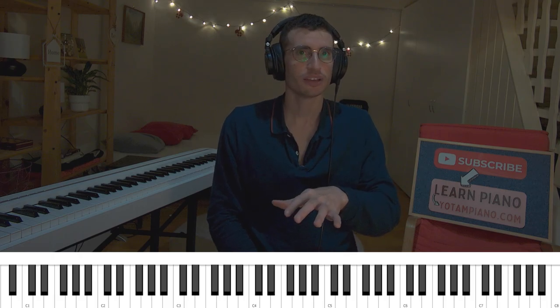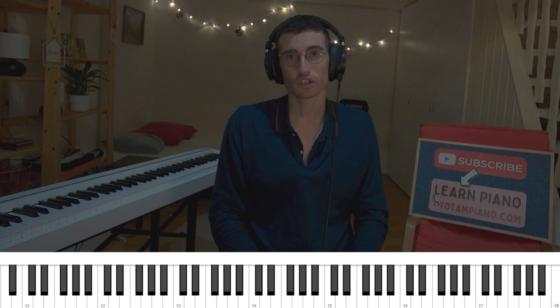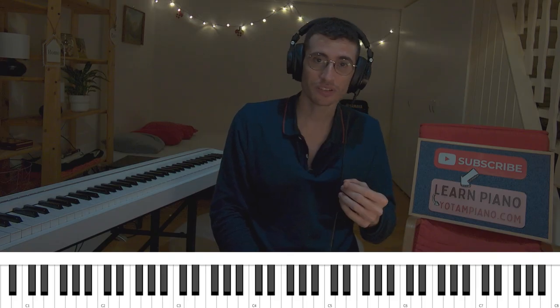And now for the diligent musicians among you, you can actually add this part after the vamp, which is actually taken from Minoru Mukaya's keyboard solo. He ends the solo like this, and then it hints us towards the second main part, which is the 2-5-1. It sounds something like this.